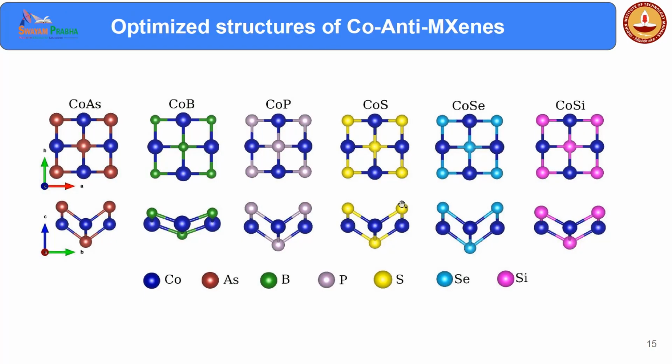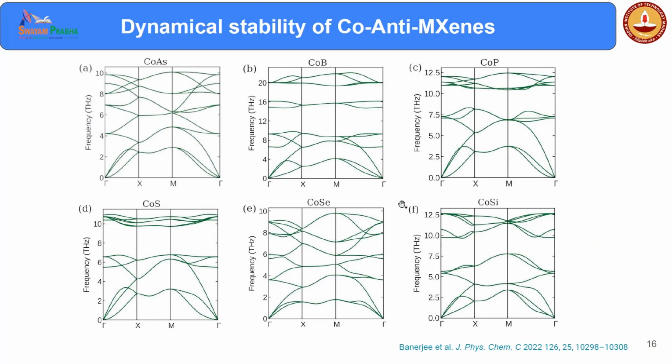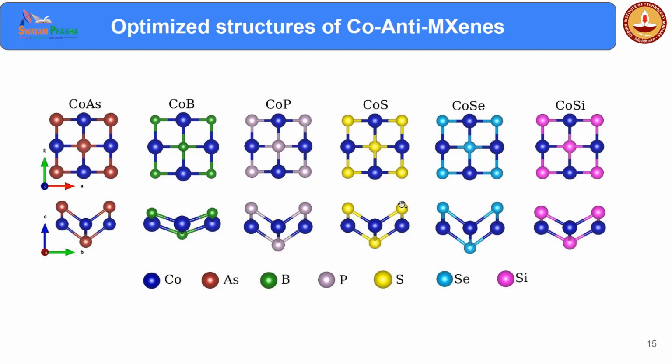So these are the optimized structures, and this is the top view, and this is the side view of these systems. As I said, we considered cobalt arsenide, boride, phosphide, sulfide, selenide and silicide. And these blue color atoms are the ones that correspond to the cobalt in all the systems. I will be showing some of the figures on phosphorus and sulfur, but similar kinds of results were also obtained for other systems that I will not be discussing. So this here corresponds to what is known as, in the computer, you have some mathematical modeling for it, right?